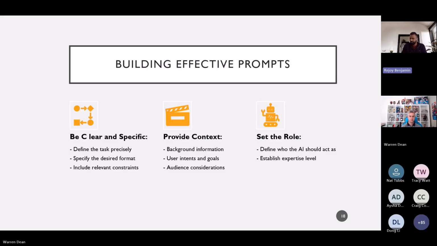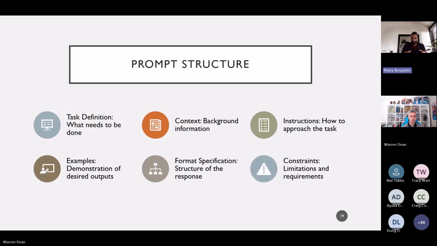One of the other important things is to set the role of the GPT. Each time you start a new chat, you want to define who the AI should act as, because then it takes the role of that particular person. You can say something like, you're a year 3 teacher who's proficient in mathematics. So it would assume the role of a year 3 teacher proficient in mathematics. And when you give all those contexts, it's actually going to spew out information, data and context that you never really would have gotten otherwise. We'll look at an example in the next slide of how to create a proper prompt.